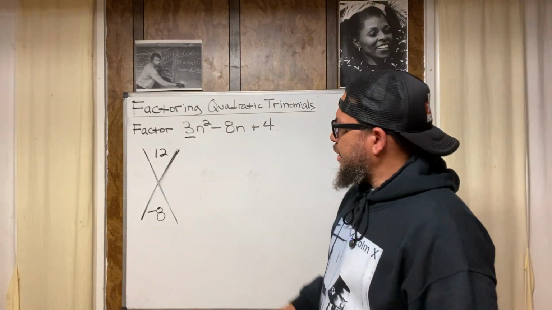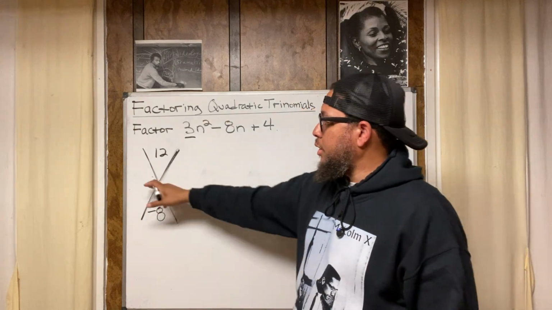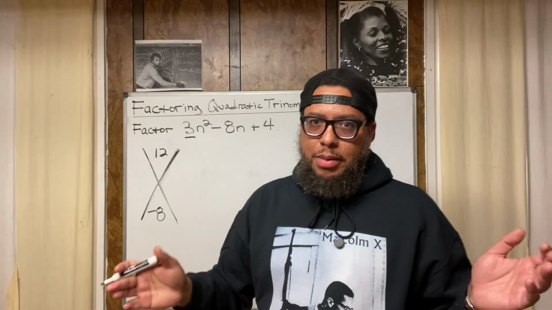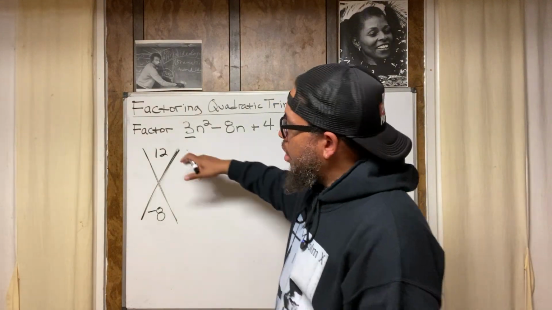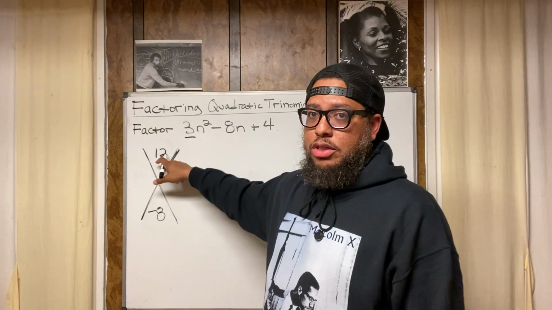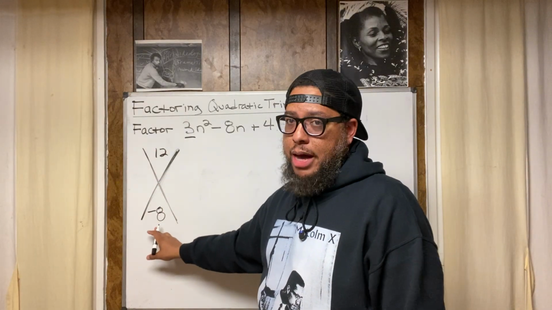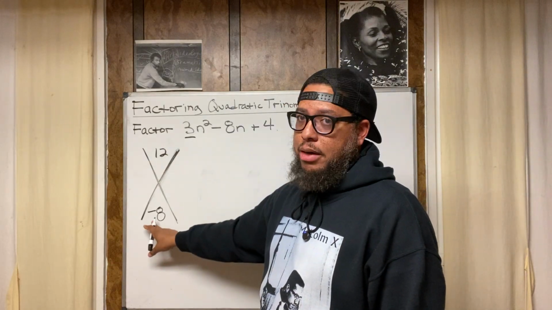All right, now what's next? Now we're looking for the numbers that are going to go here and here. Now this is going to take some work. Now, how do we get these numbers? This is like a game now, like gamification. This is the fun part. We're looking for 2 factors of 12, this number up top, that also add up to the number down bottom. 2 factors of the number up top that add up to the number down bottom.